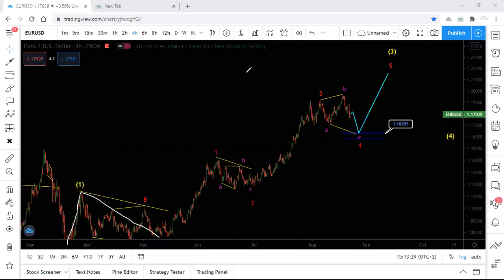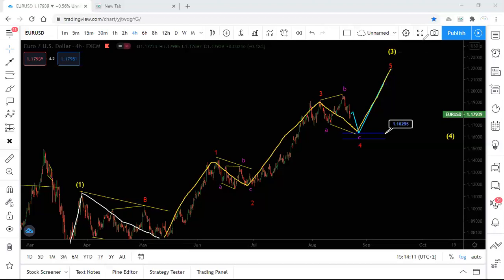Let me just do this because we had wave one, yellow. Sorry, I need to use a different color so that this is clear. We have wave one and wave two that traded here. Right now, I'm just going to show you in a different color the subwaves of wave three: wave one with yellow, wave two, and wave three that is there. Right now, wave four of red, and wave five that is going to complete the bigger degree wave three yellow that we are going to see.